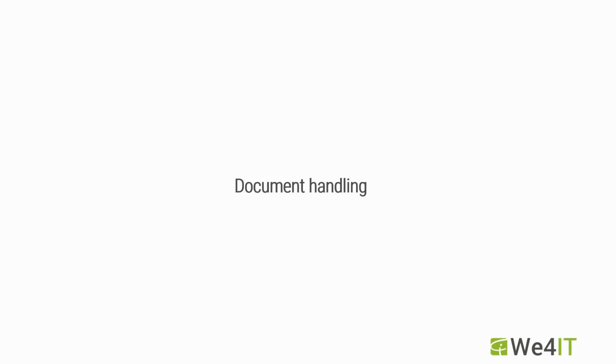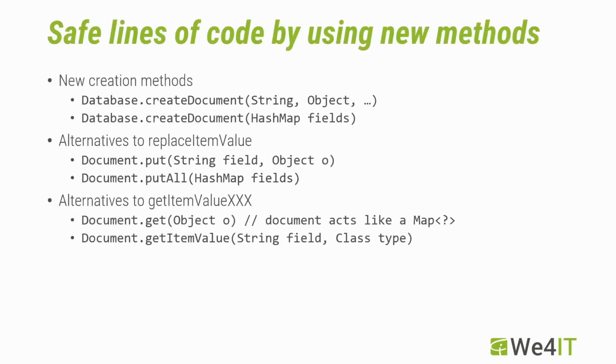Okay, document handling, the next big thing. I want to show you the new methods in the ODA, the new methods of document access or creation, which deliver very nice variations of well-known methods. The first part is creating a document by also giving parameters, key value pairs, which say, okay, I give you a string, which is a field name. When the document is created, it automatically sets a field under that given name, with a value that is inside that object.